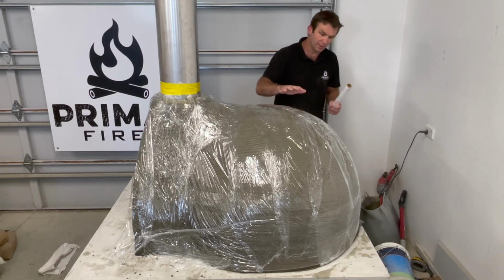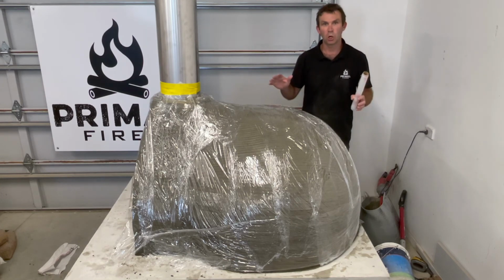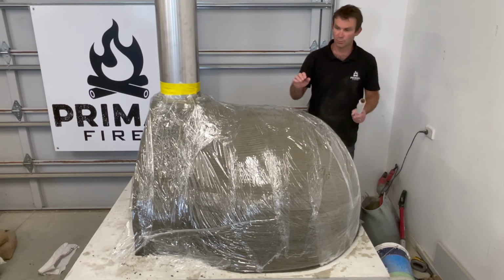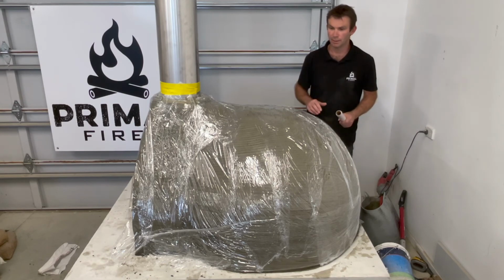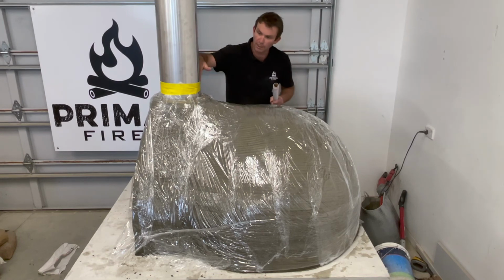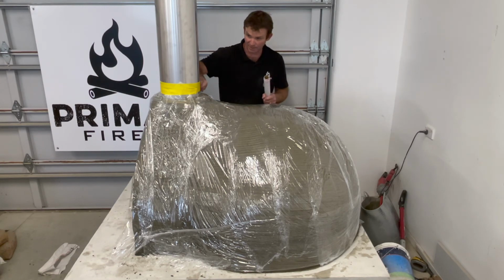Now if you are outside and it's a bit blowy, bit of wind, you can cover it with a damp light coloured cloth. Please don't use a dark coloured cloth, it'll just superheat it and we won't get the best out of the mortar. So one of the areas that we really want it to set properly is round the flue. So I've completely wrapped that in plastic and then I've actually wrapped some insulation, also some masking tape around to hold that in place.